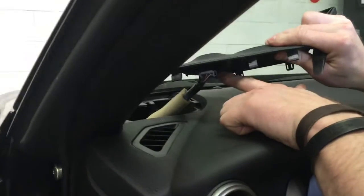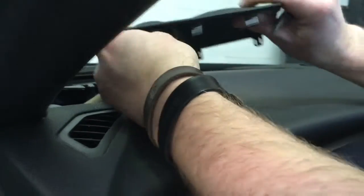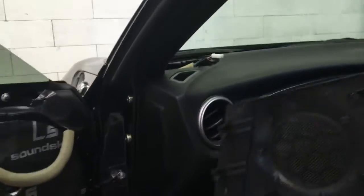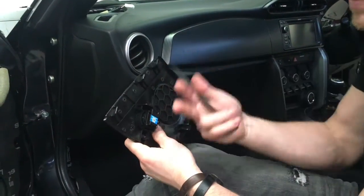Again, this little clip on the back, it's just like the speaker down in the door. Just going to push on this locking tab and pull it out. So you can actually use, I'm going to use a pry bar here. It's as simple as pushing on that and releasing it. And this is the factory tweeter that I was actually talking about, that if you don't have it, the woofer doesn't work because it comes out of the deck and passes through.